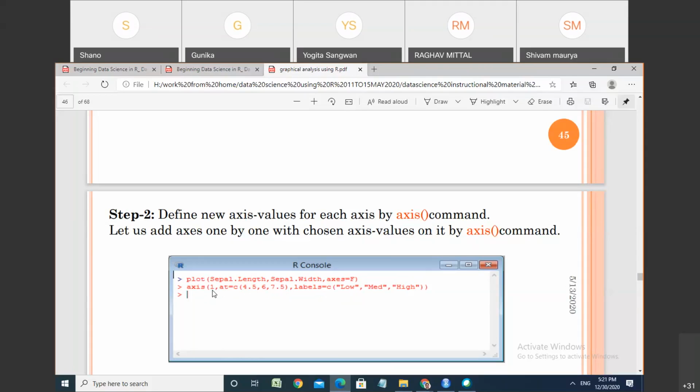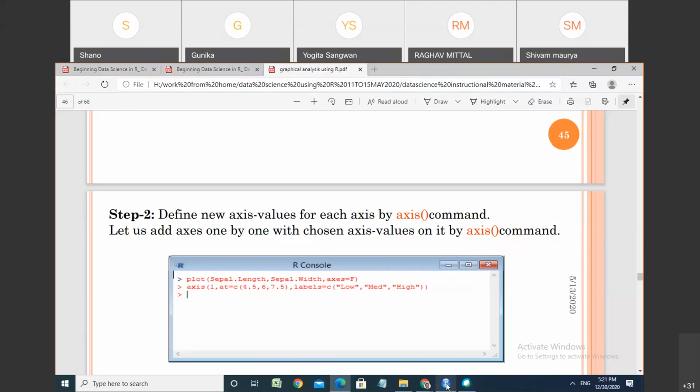What kind of graph is it showing you? Done, ma'am. What kind of graph are you getting?